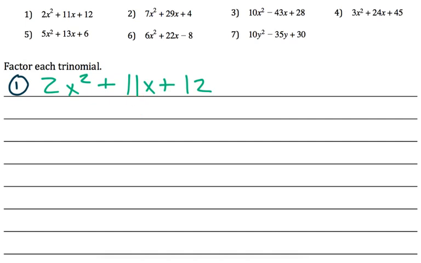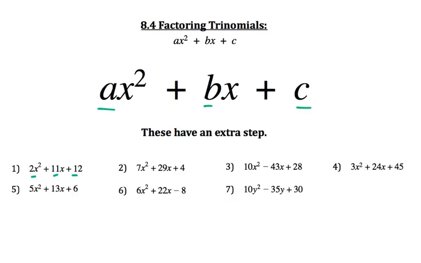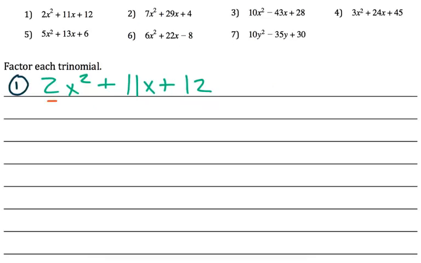If you end up realizing more about this section, doing problems with an a out front is way more involved, and if simply factoring out a 2 means you don't have to do it, then that's a nice thing. So we're going to look for factors of not just c anymore. We're going to look at factors of a times c. A lot of times I don't like to write this out, I just picture it. So you can write AC if you'd like, and I guess I should. So here's AC, but you have to do this at least in your head.